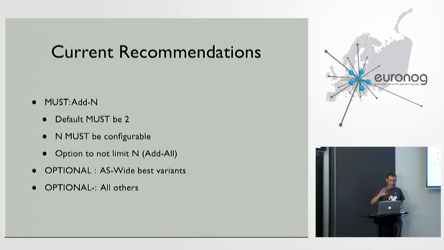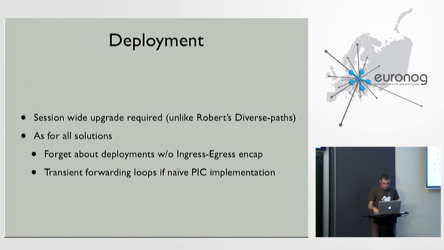AS white best and some of its variants are, I mean, there are 6 modes here in the talk, but in the draft each of them has some variants. AS white is still left as optional, and all the others are, if the vendor wants to support them, okay, but based on what we've been discussing for months now, we do not feel that there is a real push for them.